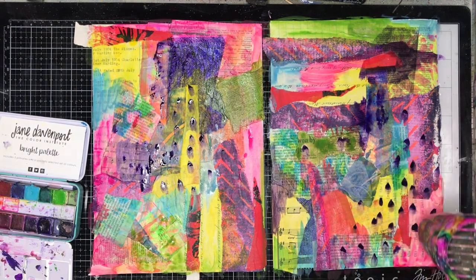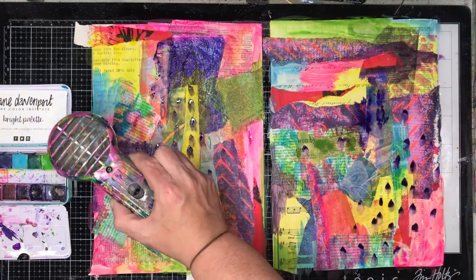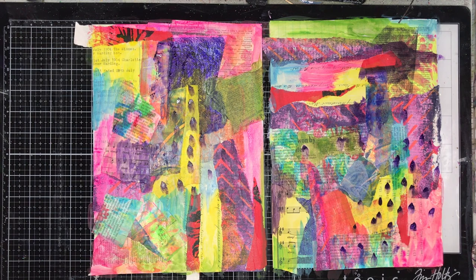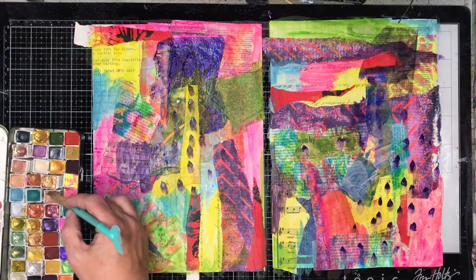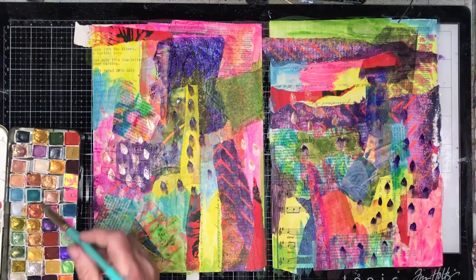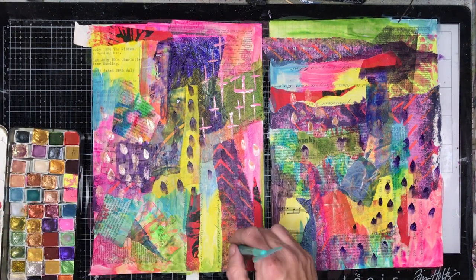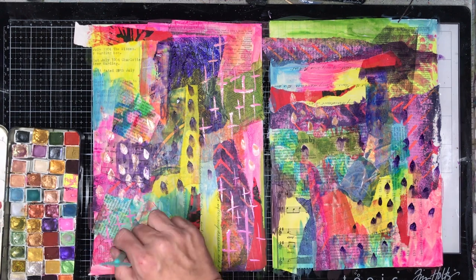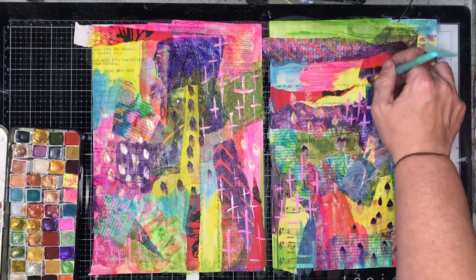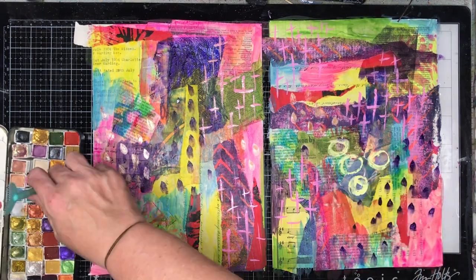As I'm putting down color, I tend to work in patches of three — three patches of yellow, three patches of pink, three patches of blue. They can be next to each other or away from each other; it doesn't really matter, but working in threes is a good rule of thumb that gives you a little balance on the page. With the purple I just blobbed the brush down to make some marks, and then I'm using different colored watercolors to put some mark making over the top.